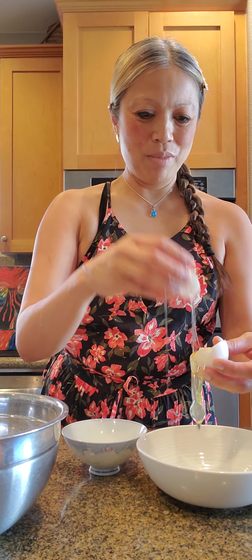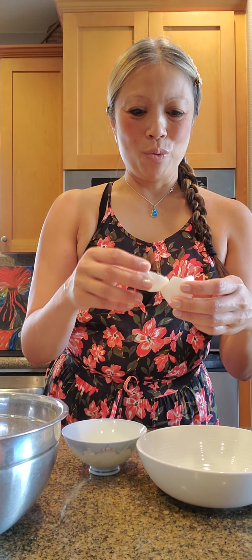Okay, someone taught me how to do this. I don't know who, but it works. So I was able to separate the whites from the yellow. So the yellow goes into the wet ingredients. Got the yellow out here, going to the wet ingredients, and here is the white.